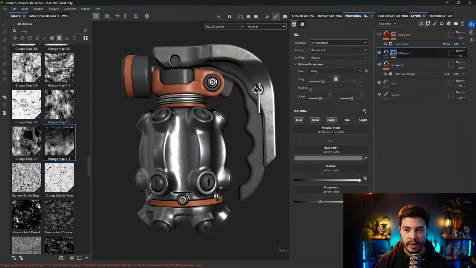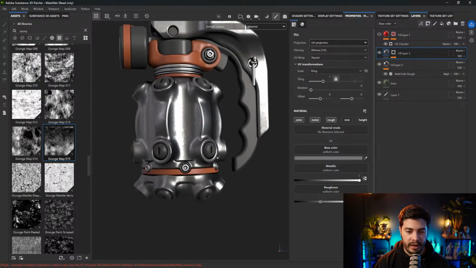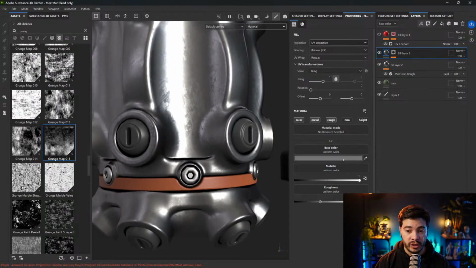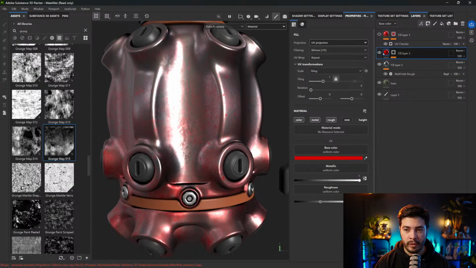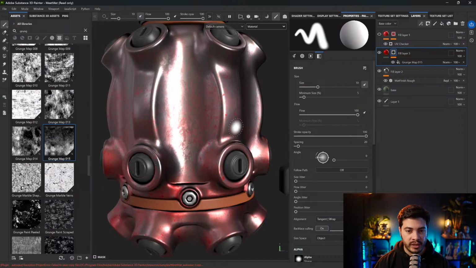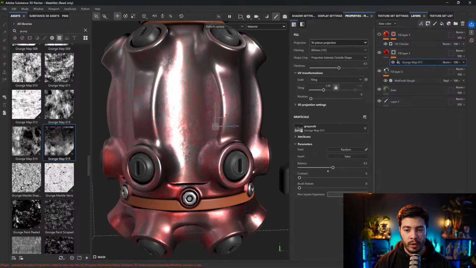So, okay, now we have this, and it's kind of hard to see. So just so that you can see things clearly, I'm gonna make this very, very obvious. So the red color is what we can see from the new layer. If I wanna increase the sharpness of these details, we can open up the grunge map. We can push the balance and push the contrast within that map, and you see how that adds a lot of contrast.